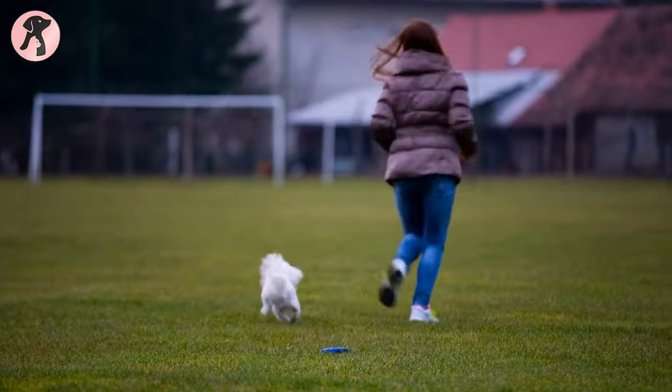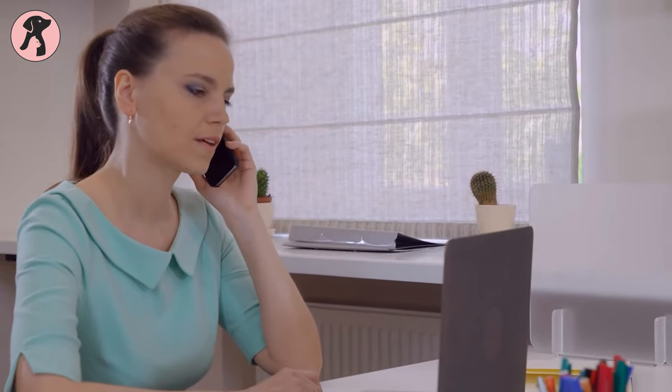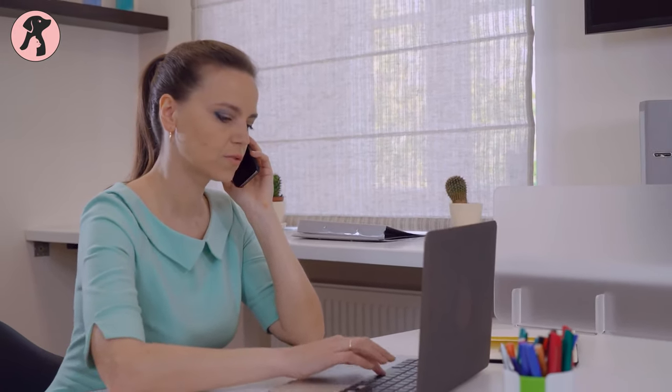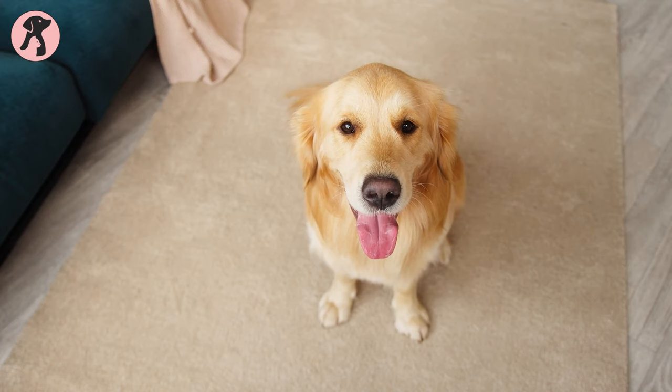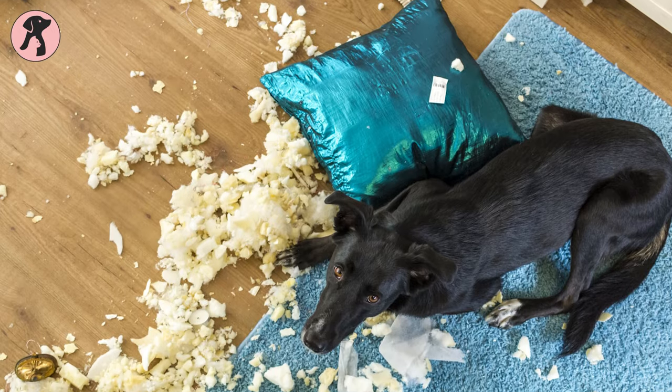We love to play with our puppies and have an extra cozy time with them, but due to a lot of work or busy times we aren't always able to give them the required playtime. Leaving them alone in the house for playing is not a great idea — they can be very notorious and destructive for your house.